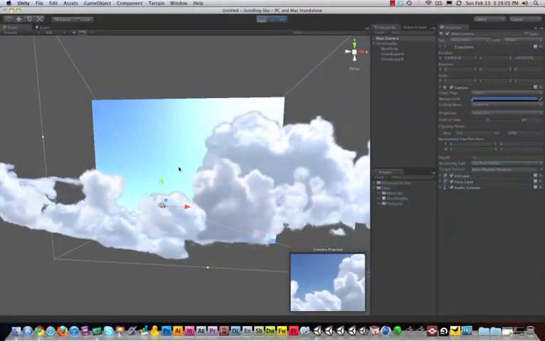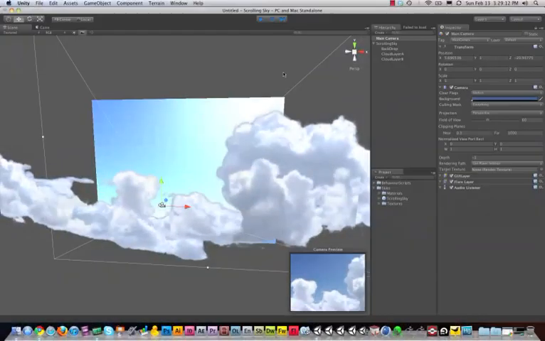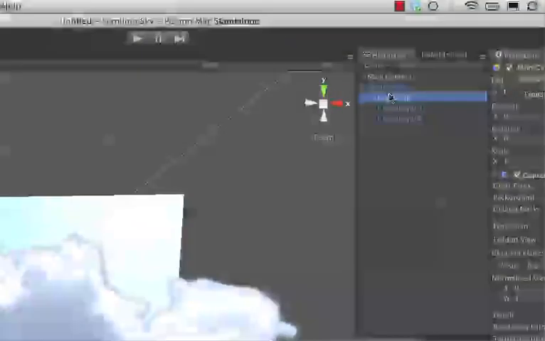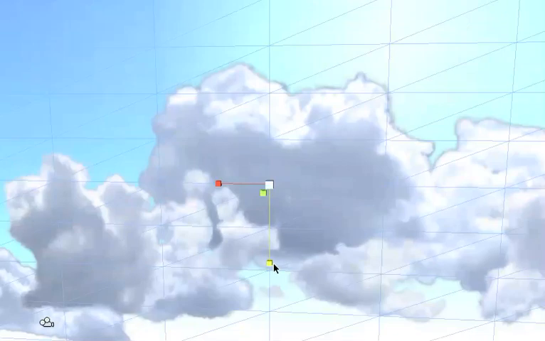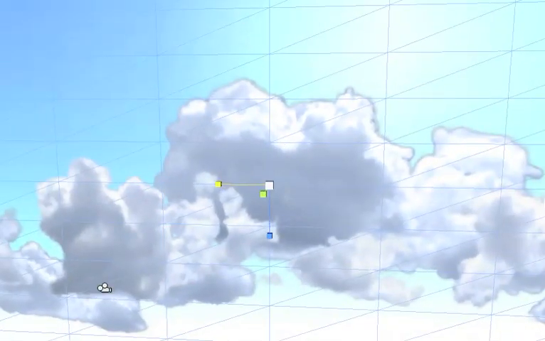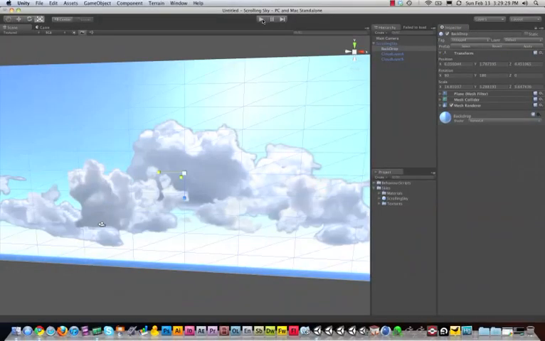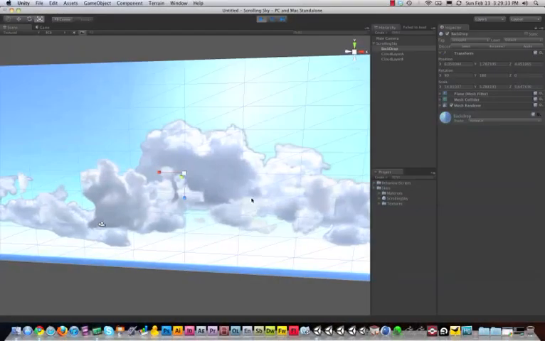If I go back to my scene here, let's say that I want this to be bigger. I want to capture a bigger field for this sky. Then I just go into, for example, the backdrop, and I'm going to scale this puppy out. And don't worry about scaling this one too big because it has quite a bunch of polys, so no worries about it. It's pretty harmless, if you will. So now if I press play again, you can see there's a little bit more of a bigger field that is being captured here.